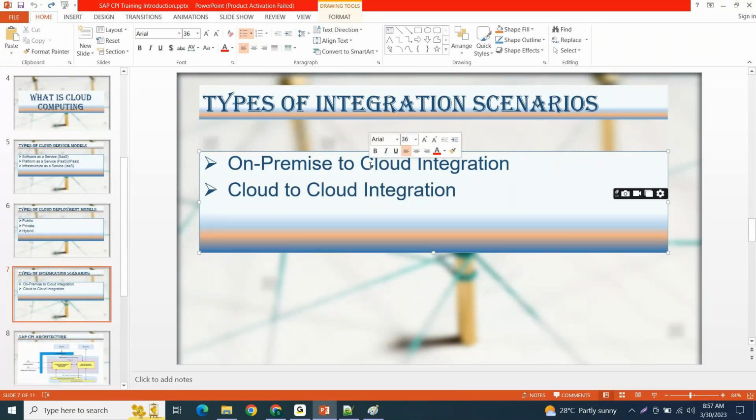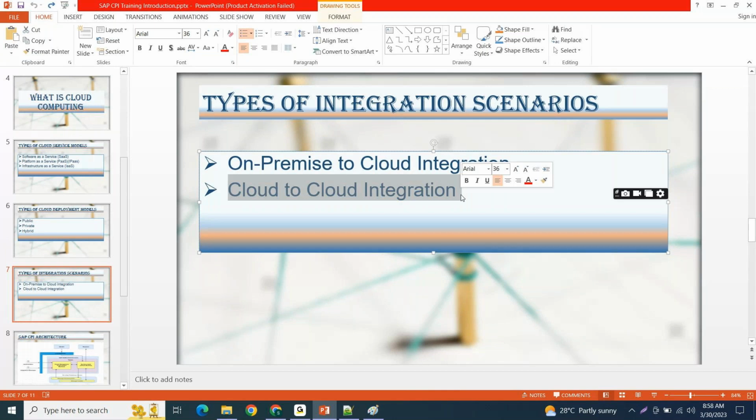Here, on-premise to cloud: CPI can handle on-premise to cloud integrations. For example, the sender system is available on-premise and the receiver system is available in the cloud. CPI can connect on-premise to cloud, cloud to on-premise, and also cloud to cloud integrations.